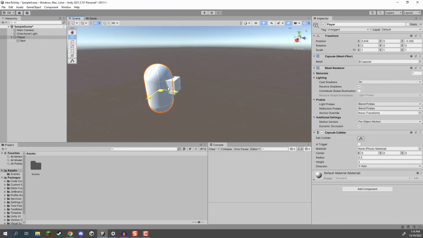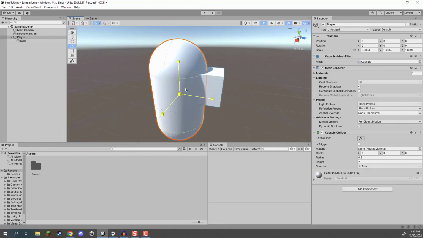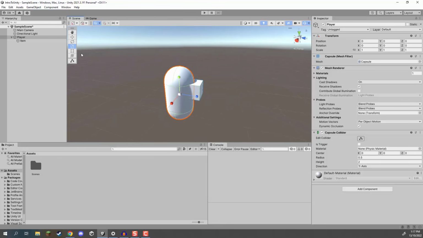It is inheriting its position. Now we can also rotate the player, and as you can see, that cube is also rotating along with our player as if it is stuck to it. And just like with rotation and movement, we can also scale it, and that will scale up proportionally too.